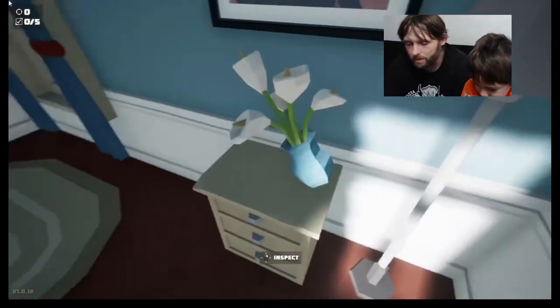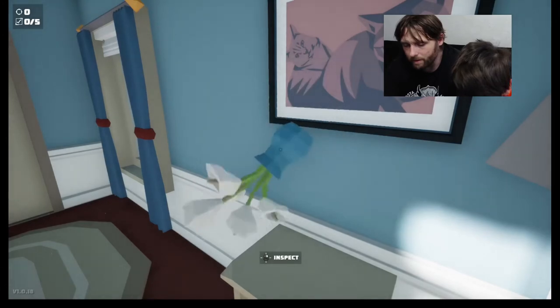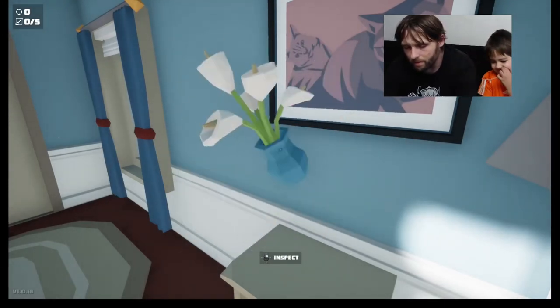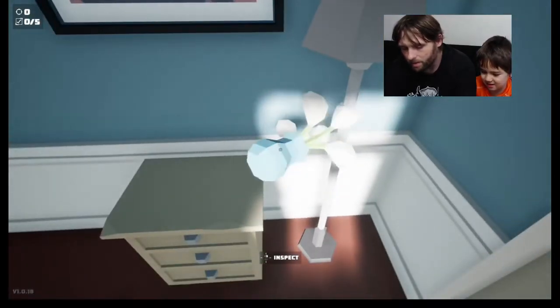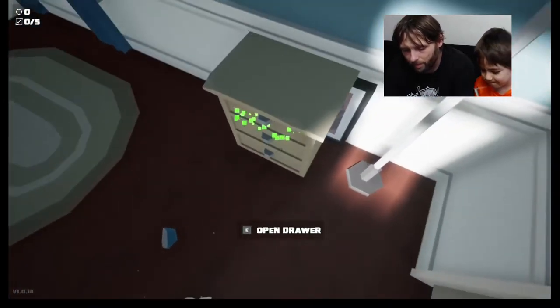Inspect. Okay, let me try. Inspect what? What are we supposed to inspect? Inspect the base? It said right. Oh, wait, picked it up. Okay, so I don't see anything, do you? No. Okay, do we... Well, yeah, stop! Oh, I threw it. Oh, wait, we can open the drawers. Let's see.